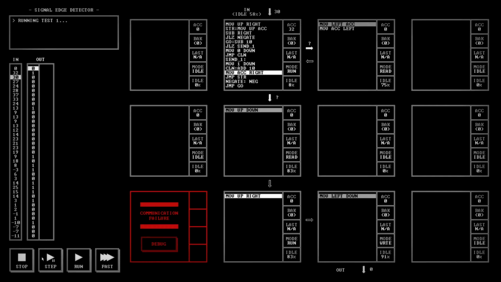Send a 0. Add 10 back. 32 goes across. 32 is now waiting for us. We subtract it, get a negative number, get a 2, get a negative number. We send 1. Now it is a 2, which is not what we want.